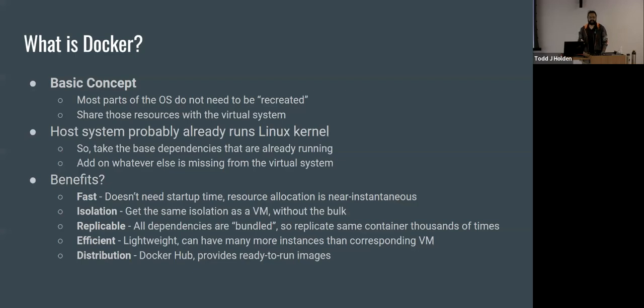That brings us to, okay, what is Docker? The basic concept is that compared to a VM, when a virtual machine is started, you have to replicate every part of the system, which includes the kernel, and creating a copy or clone of the RAM and the CPU. All of these things need to be created, which causes a lot of overhead. For every VM, you need to have the same copy of all of these.